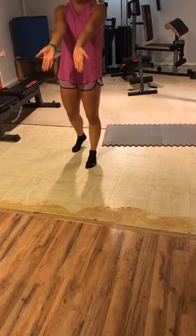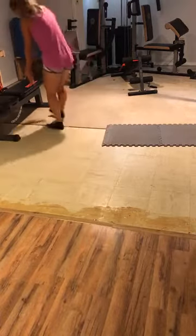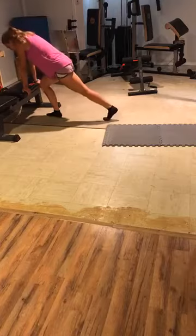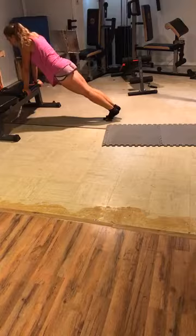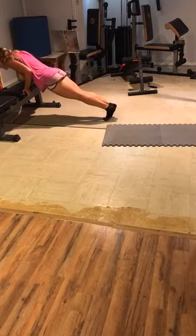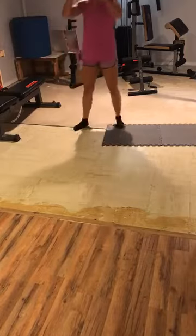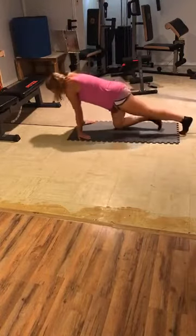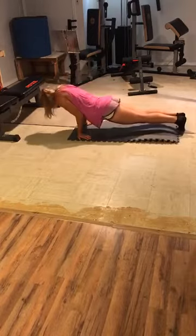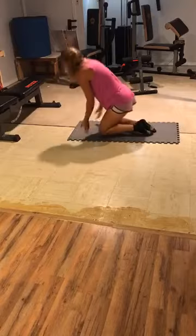You're going to turn your hands around, and they're going to be kind of facing away towards your legs. So you're going to be in that push-up position, then you're going to bend those elbows towards you, and then press back up. Bend those elbows towards you, press back up. You might not get all the way down, but on the ground it will kind of look similar. Reversing, bending, and extending. Bend and extend.